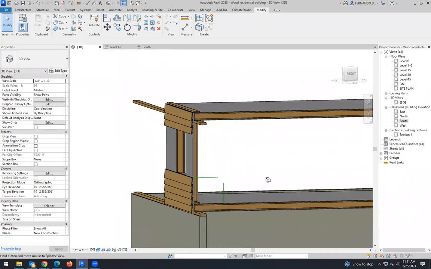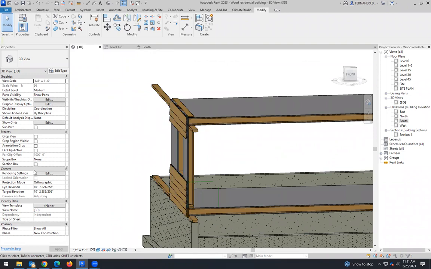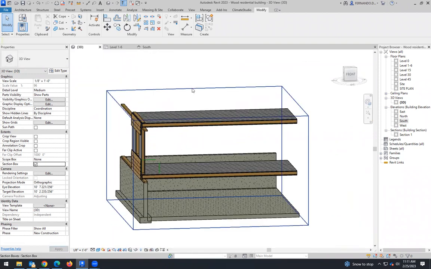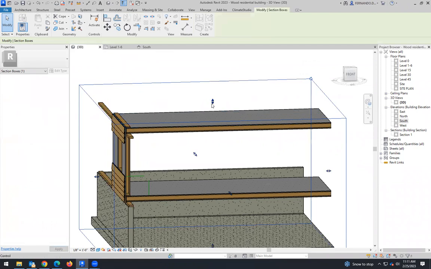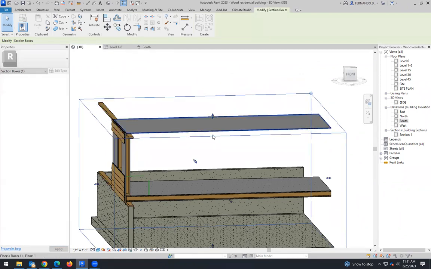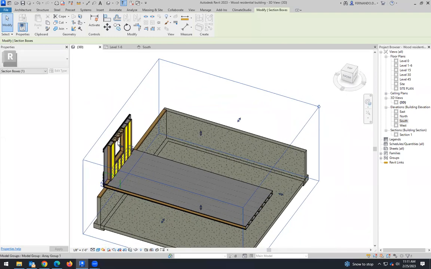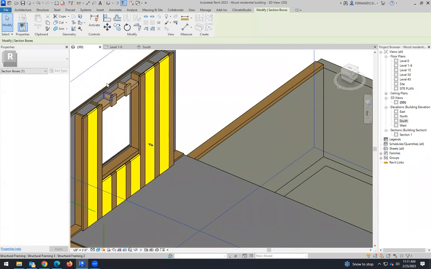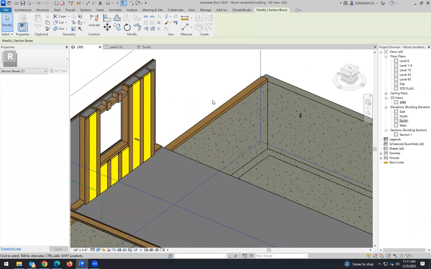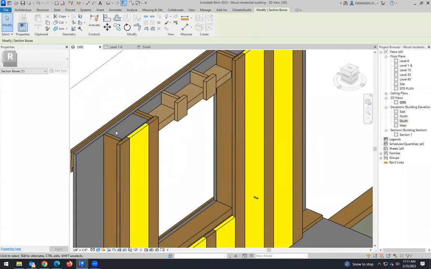To find out what I'm doing, I think it's time to use the section box. If we use a section box on the 3D view, then we can move it down and then we can see different sections of this. Okay, so what is the wall made of?